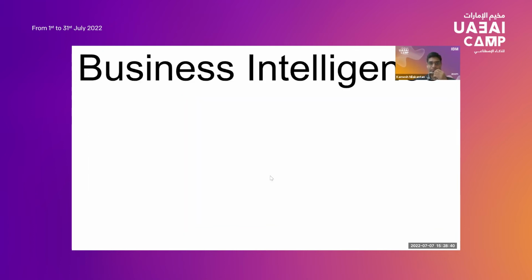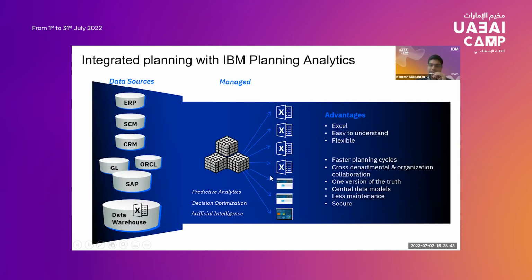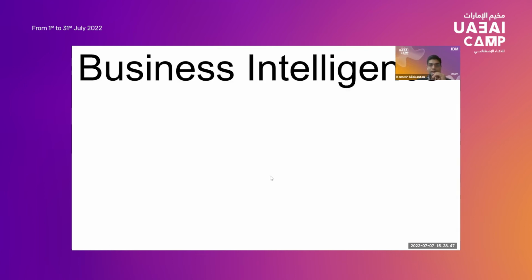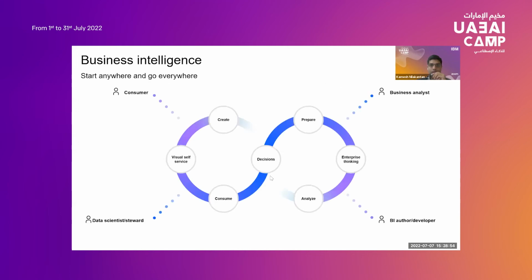Now, the second pillar. The first pillar that I was talking about related to planning, budgeting, and forecasting. The second pillar, I'm not going to spend a lot of time on this because I have a nice video which I want to show you as well. So this is around business intelligence. Now, the message from IBM is business intelligence solutions is not just for IT, right? It's going to be for different personas to get actionable insights from data. That's what we define as business intelligence.